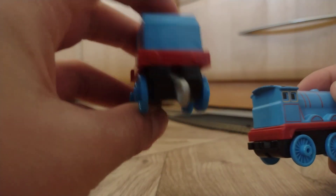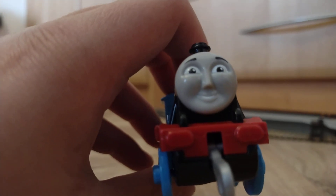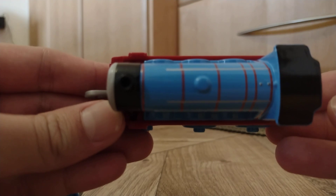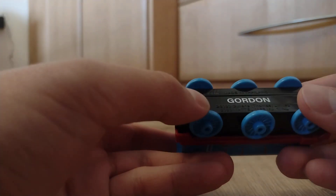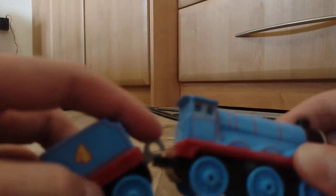No buffers on the back for some reason, but there's buffers on the front where there shouldn't be buffers. And here is Gordon. There's white in his eyes, probably reflecting on something. I noticed on the top that his lining is slightly off — ever so slightly. Really good overall. He's got his name on his bottom, and he's made in Thailand.